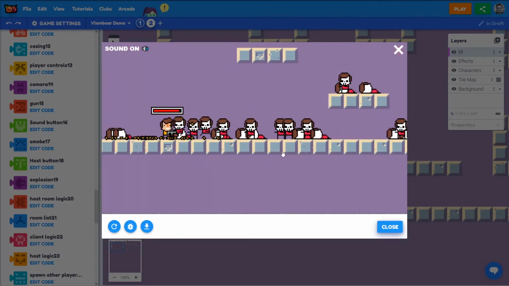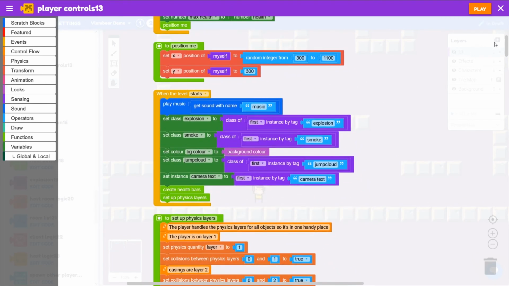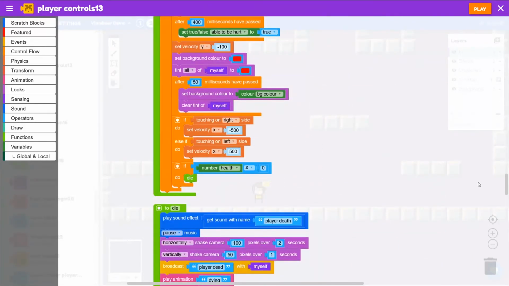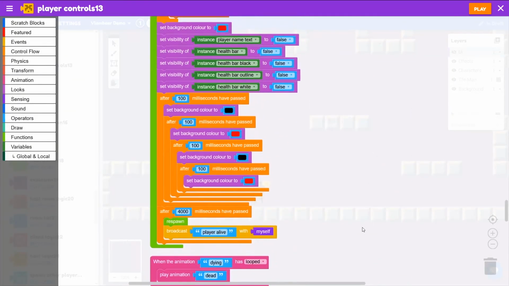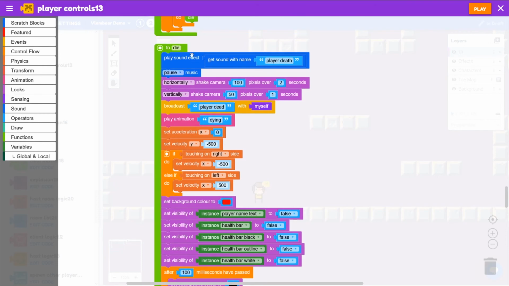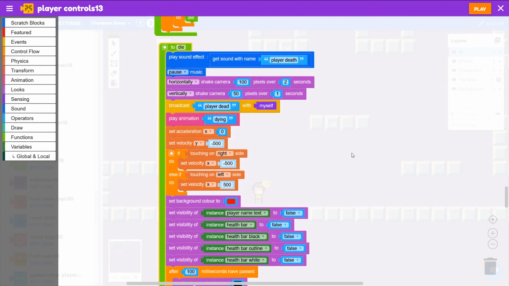So what we could do is display some text when the player dies. Down the bottom here in our die function, we're going to send a message out to the camera, because the camera can actually pop up text in our game.